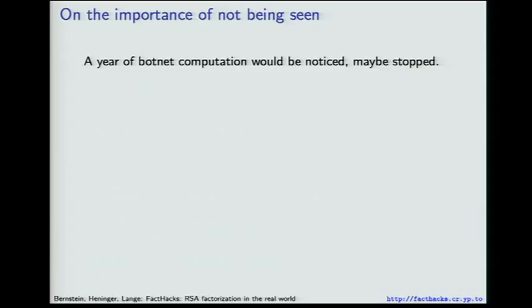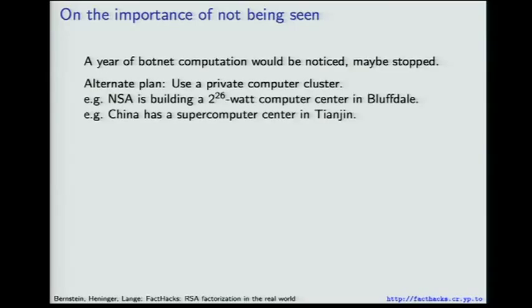If you use a big botnet, there's one little problem. For an attacker who breaks into a bunch of machines and then starts spinning them up, heating up the CPU, the fan starts running, the user starts wondering, why is my machine running so slowly? Maybe only use half the CPU, but it's still got a good chance of getting you detected and kicked off the machines. Users are going to shut you down if you're doing, say, a year of computation on your botnet. So what do you do instead? Well, you build a little computer cluster. Now, yesterday we've heard about a big building in Bluffdale, Utah, that apparently is going to store all of the data collected by the NSA for the next 100 years, or maybe forever.